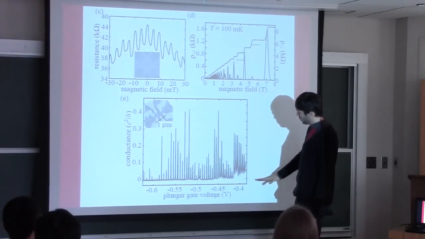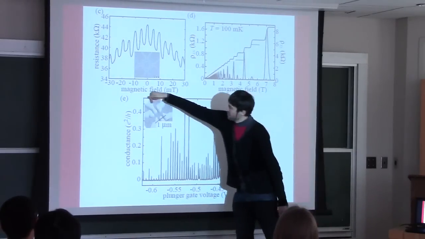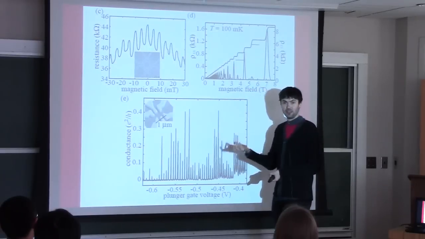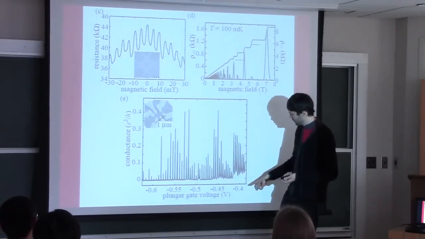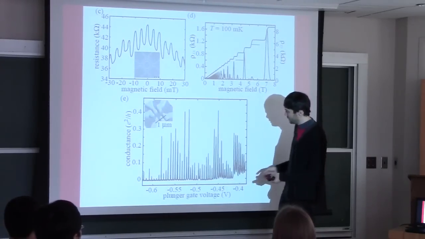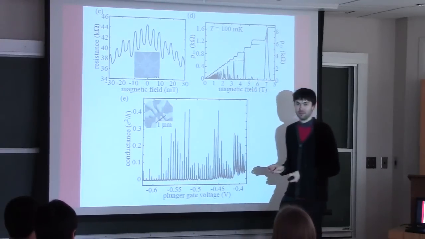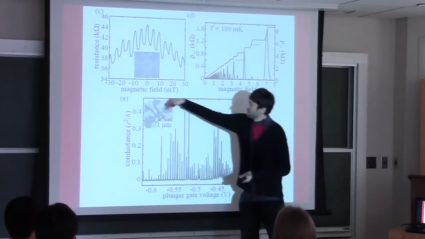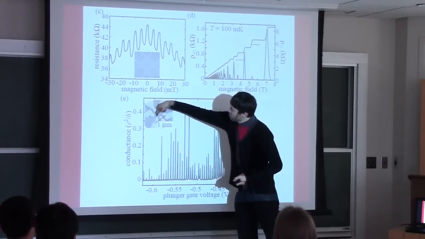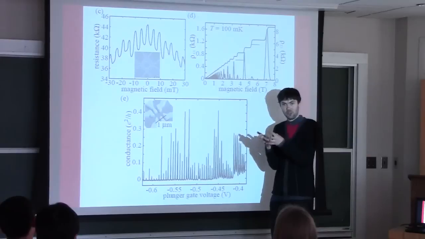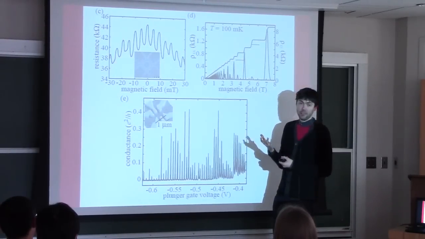And now here the control knob is another gate voltage. And this gate voltage is a plunger. It is a jargon for plunging electrons out of the dot. So what you see here is, as you make the plunger more negative, you kick the electrons out of this island one by one. And you can think of it two ways. Either by making it more negative, you shrink the size of the island and electrons just don't fit, so they come out. Or you can think of it in terms of energy.